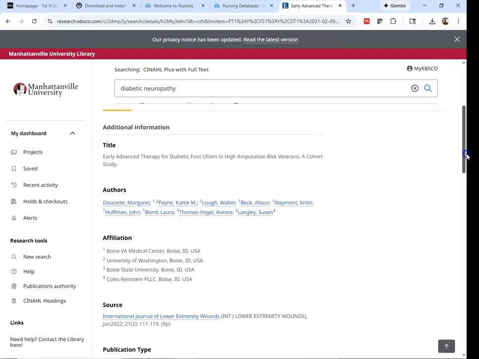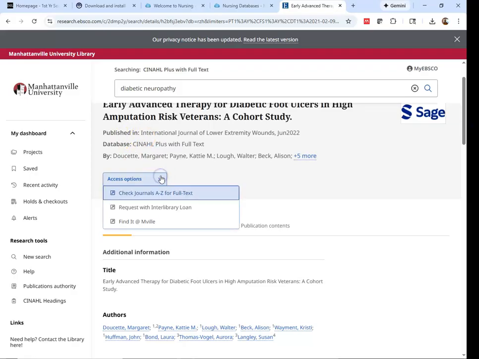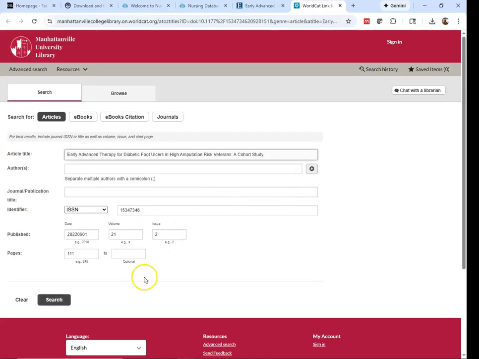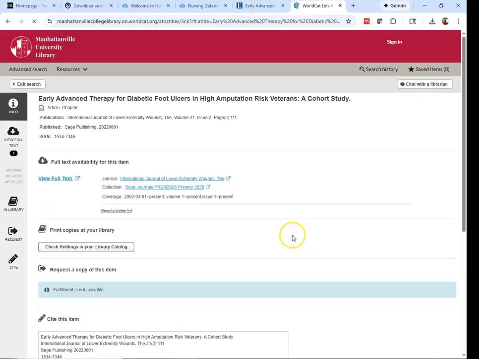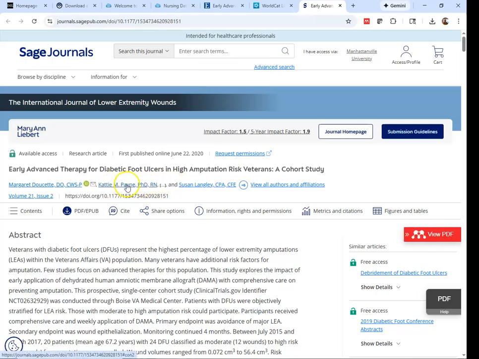And in this case, to actually get the article is even a teeny bit tricky. You notice it doesn't give you the PDF right here. So you're going to click on this Find It at MVille, click Search, and View Full Text. And you finally get to the article. And it's only at this stage that you can actually see, yes, this person is an RN.